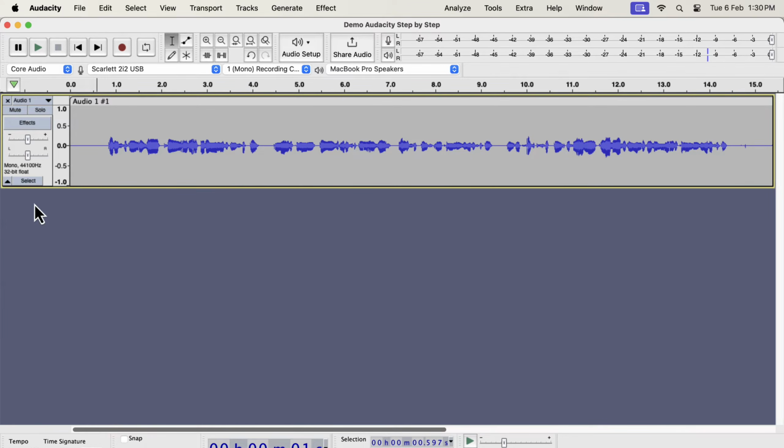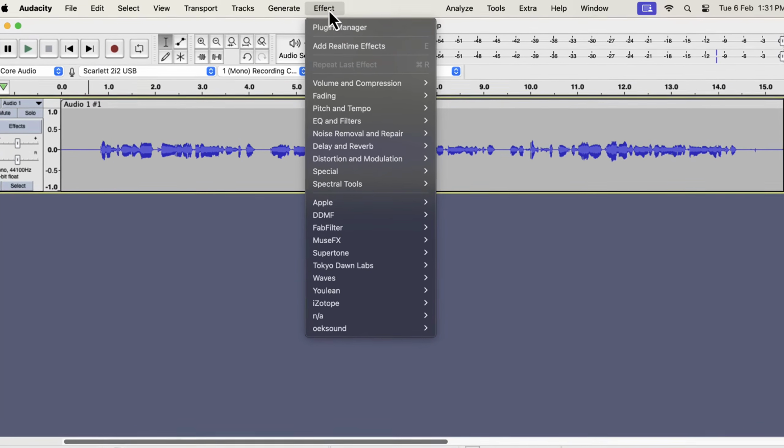The purpose of effects is not only to improve your audio. It can transform your audio the way you want. So you need to learn how to use Audacity effects to achieve your desired outcome. You can see all the existing audio effects from the Effects menu.